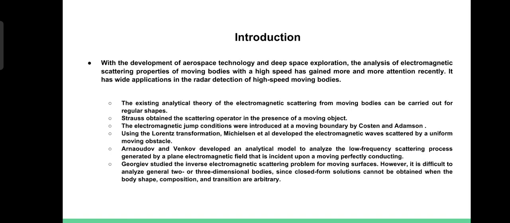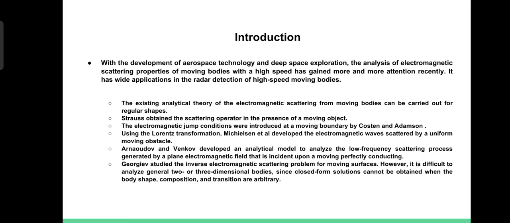Introduction. With the development of aerospace technology and deep space exploration, the analysis of electromagnetic scattering properties of moving bodies with high speed has gained more and more attention recently. It has wide applications in the radar detection of high speed moving bodies. The existing analytical theory of electromagnetic scattering from moving bodies can be carried out for regular shapes.